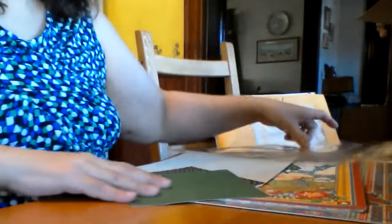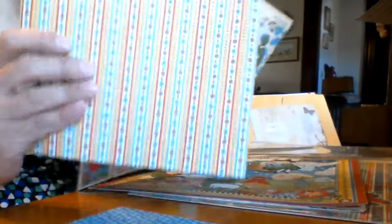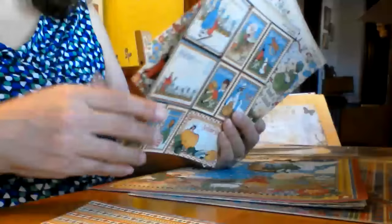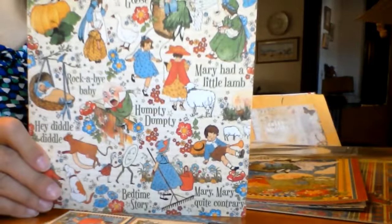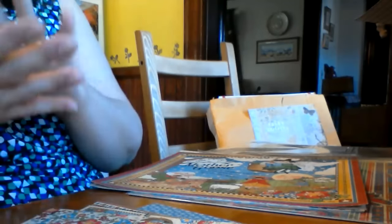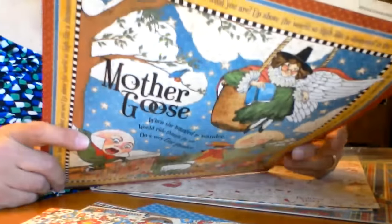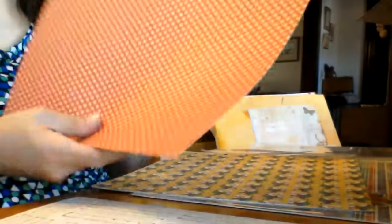This is Mother Goose, which comes with a couple of 6x6s. And then it comes with some 8x8s. Remember when I did that mini album with that during a snowstorm? I did a video showing it to you. That was the first time I ever made a really hard to do album with a cascading section and another section that was just paper and all kinds of pockets. It was so much fun to work on. But that was also because I was afraid that my roof would cave in. This was last winter. And I wanted to use as much paper as I could before it went, because I really thought I would lose all of it.